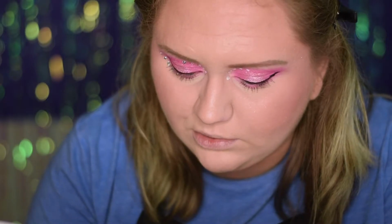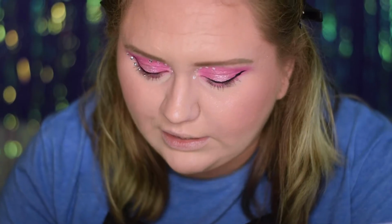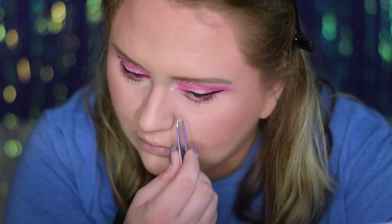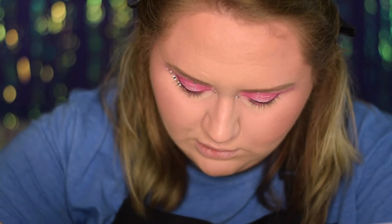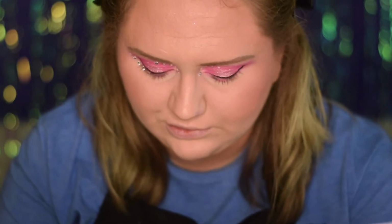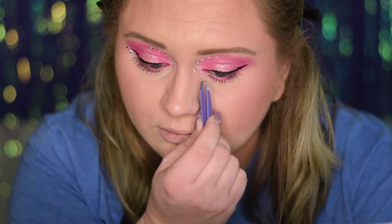If you think I have to deep concentrate on lips and liner and lashes, you're correct. But this is a whole nother level of precision. Wow. Yes. Okay. One down. A billion more to go. I also have to wipe off my tweezers every time so that the rhinestone doesn't stick to it.